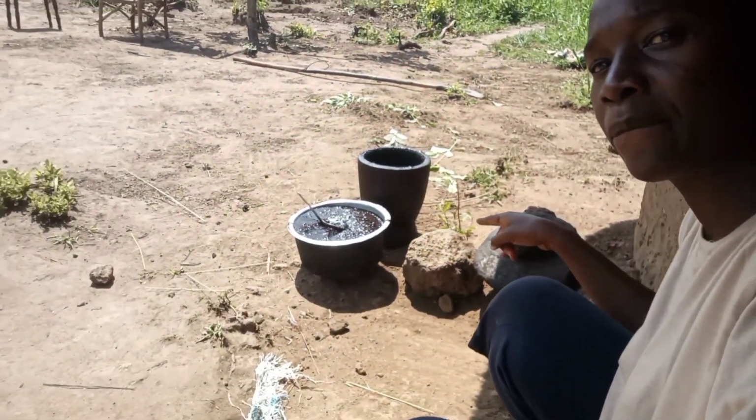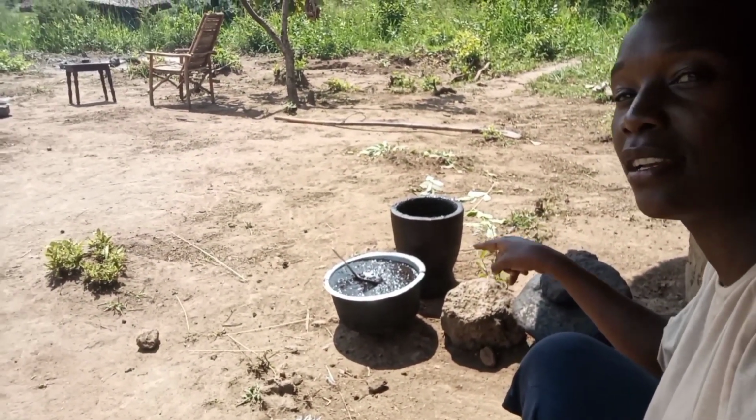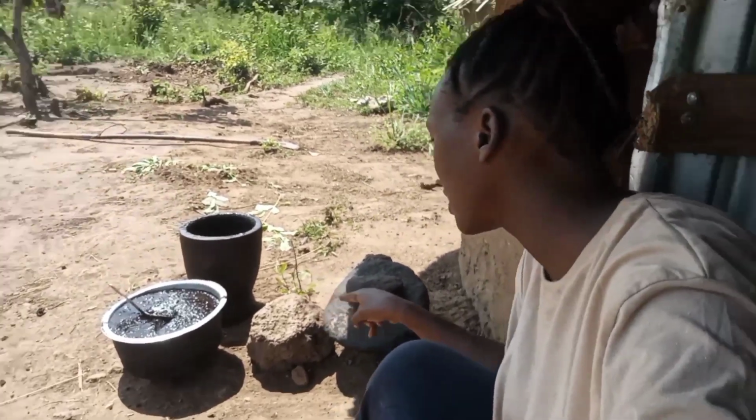She's just brought the pounded nuts, the paste, to the grinding stone. So I think the next step is grinding. We are not talking, I'm just following.